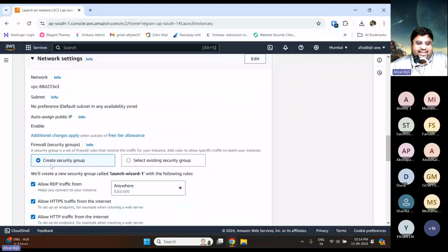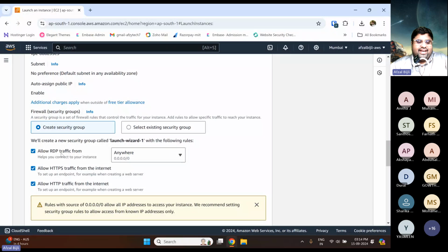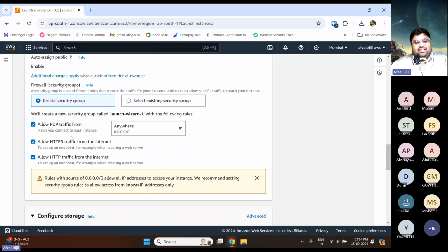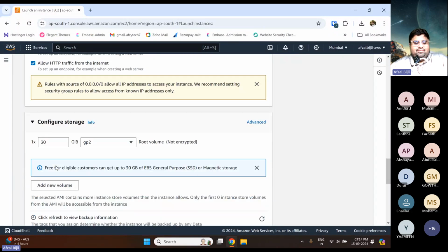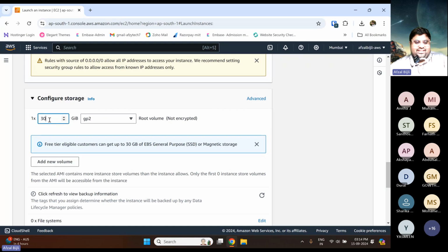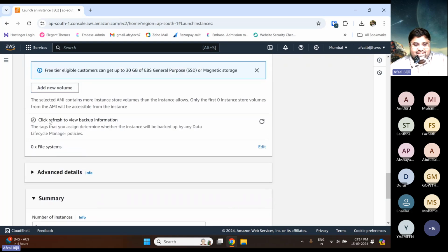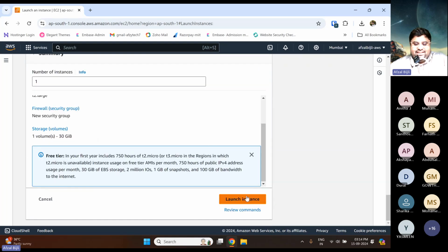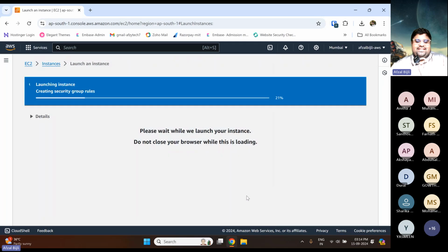And on the network setting, I'm creating a security group where I allow RDP traffic and HTTPS traffic, and 30 GB of storage I assign. And I'm just launching the instance here. Just see, the instance is launched.